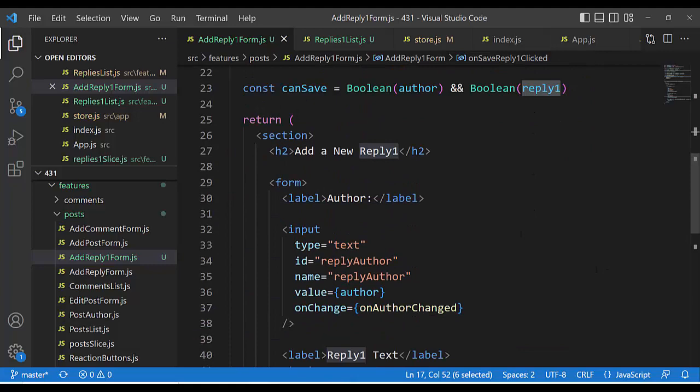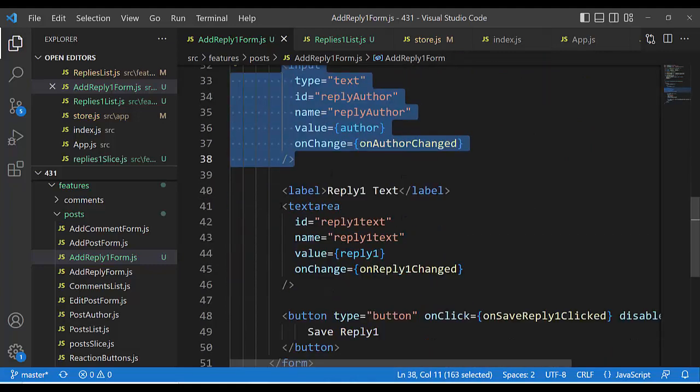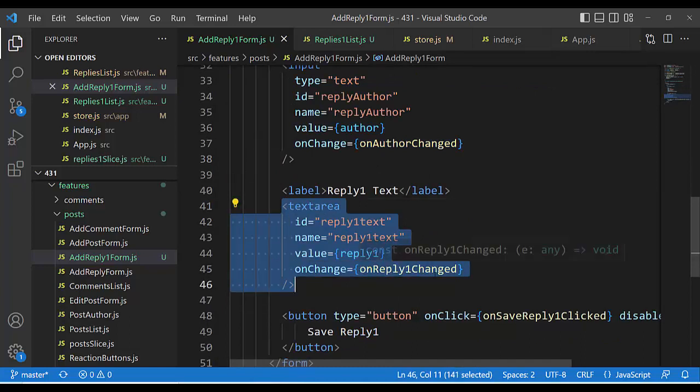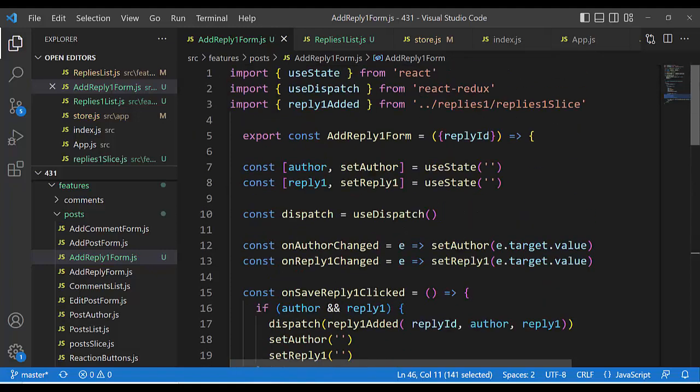Local state in input is for author, and here is for text area. Two HTML elements, we have two local states, and when we want to change, to mutate local state, we must do that in an immutable kind.